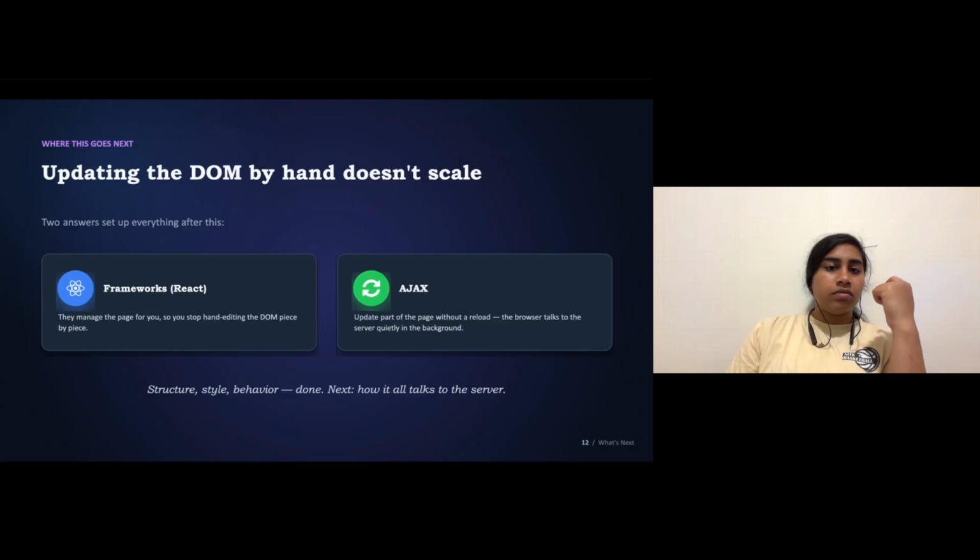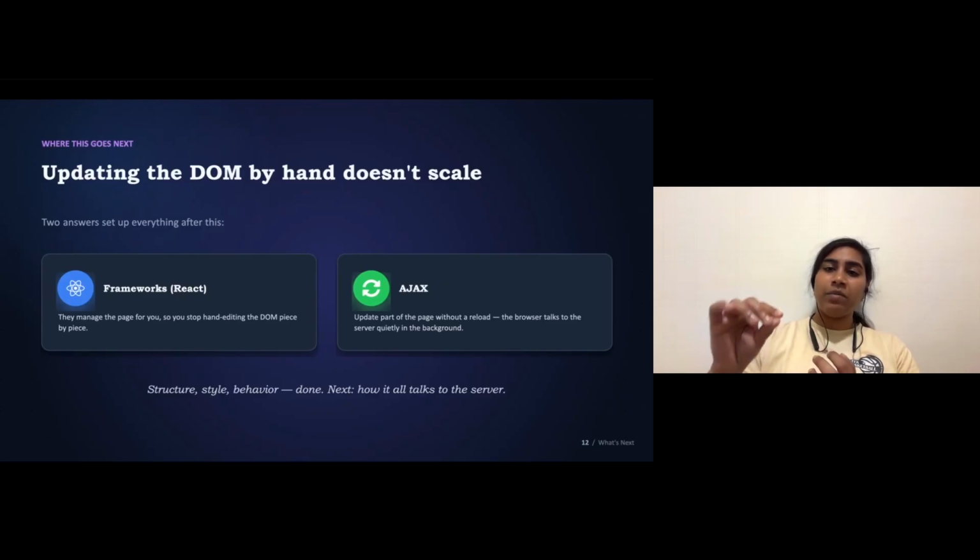As your code grows, you split it into modules using import and export. In this class, we only use ES modules, which we call ESM. You turn that on by adding type equal to module on a script tag. And on a side note, when you're unsure about a tag, property, or method, you can check it on MDN, the Mozilla Developer Network page. It has most of it, and it's very nice documentation. You should try it once.